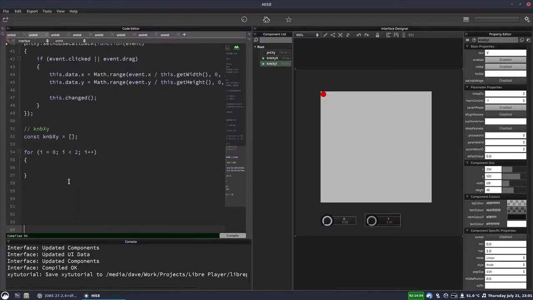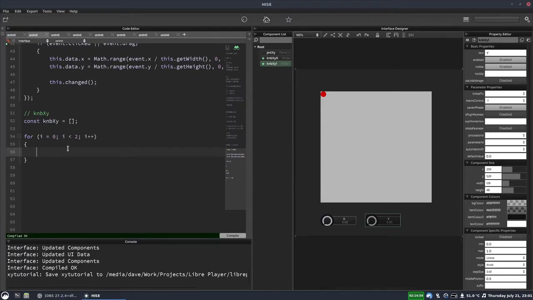And inside the loop, we're going to populate our array. Let's just add a few lines here so we get that text in the middle of the screen. There we go. So it'd be KNBXY, so that's our array, dot push, content dot getComponent, KNBXY, and then we add the i variable to the end of that to give us our 0 and 1. And then we'll do KNBXY[i], so whichever one we're currently looping over, dot setControlCallback on KNBXYControl. So that's going to be our control callback, and now we'll just declare the callback here.